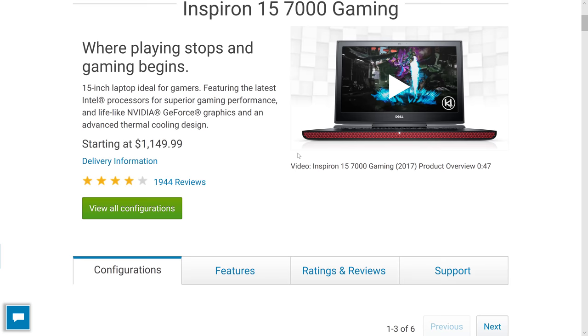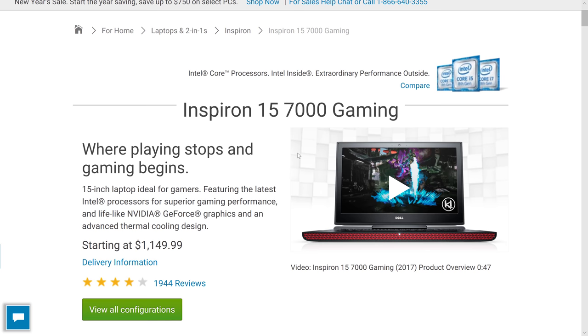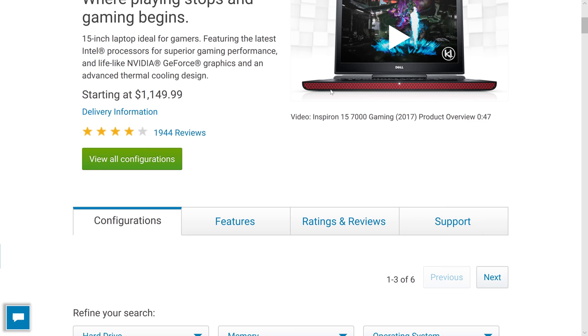So if your budget's a little bit lower, what you might want to check out is actually the Inspiron 15 7000. This is, again, a GTX 1050 GPU, but it's a little bit bigger than the XPS, with bigger bezels, a slightly lower quality screen, better ventilation, and some styling that is kind of love it or hate it. Personally, I'm not a huge fan, to be honest, but it's also quite a bit cheaper. And every single model has that GeForce graphics in it. It's not a huge upgrade on the other side.